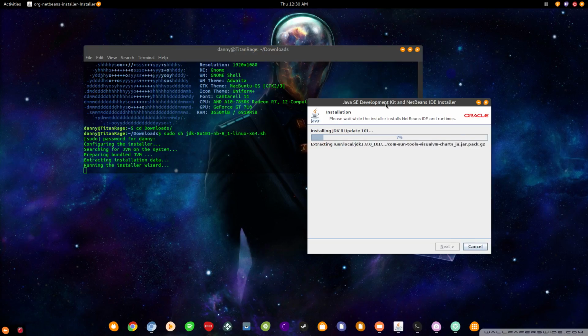As it installs, for those who don't know, NetBeans is an open source coding editor. It's pretty cool. I use it at school sometimes. Very useful. It's an IDE. In terms of the exact meaning of IDE, I'm not really quite sure, but basically it helps you autofill certain commands, certain code rather. So it makes things a lot easier. It highlights any errors. It's a really good indicator in differentiating commands, like if statements and so on and so forth. So yeah, that's what that is.